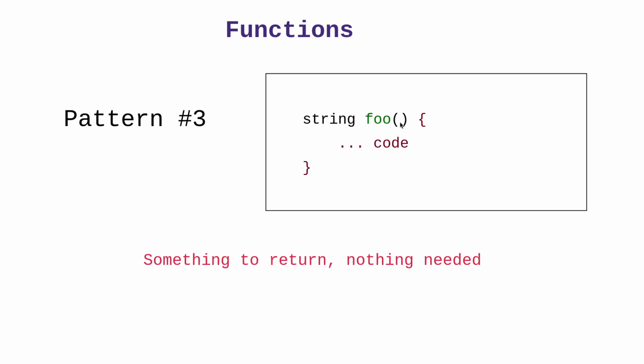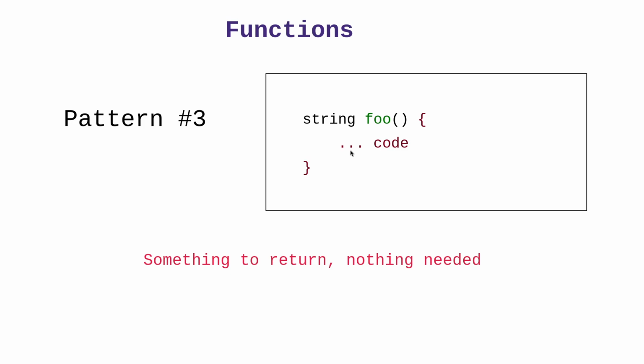In this example, it's sending back a string, but obviously we could send back any other type, a double or an int, a bool, and so on. Because the return type here is not void, we know for sure that inside the body we should see a return statement. So if it's not void, there must be a return statement in your code.